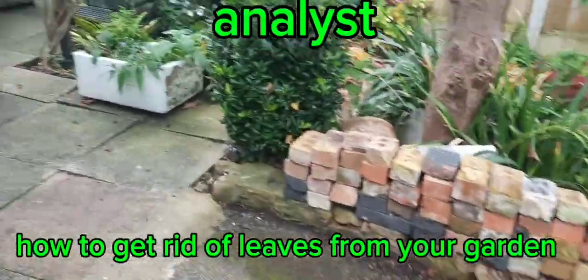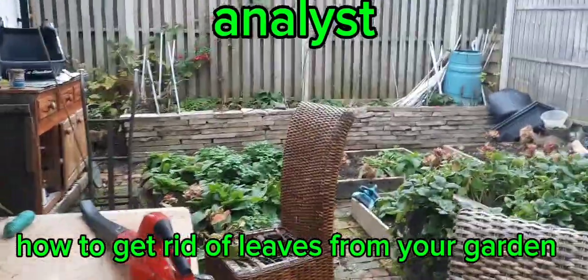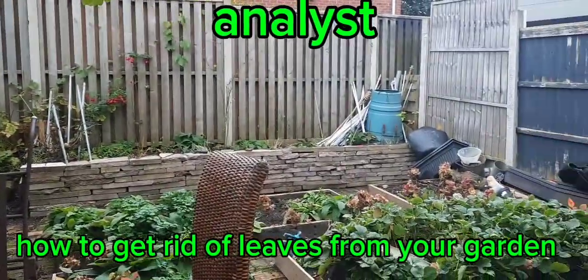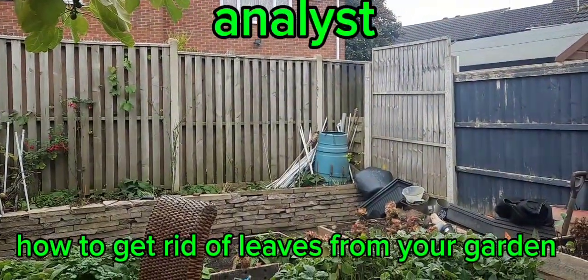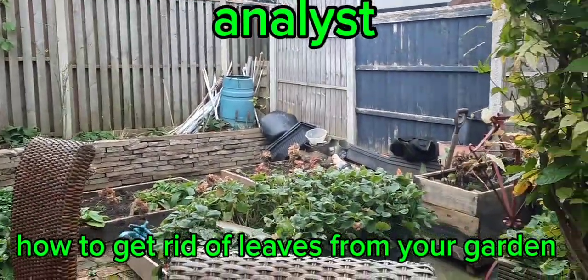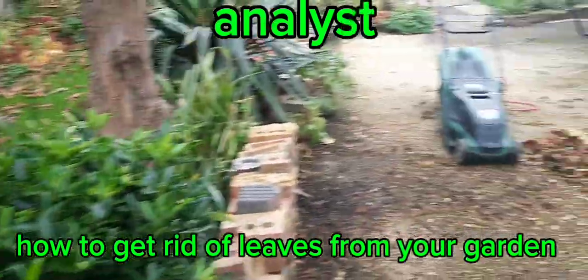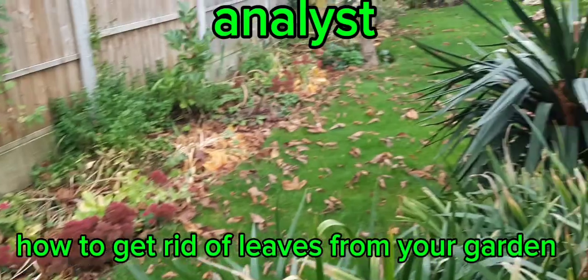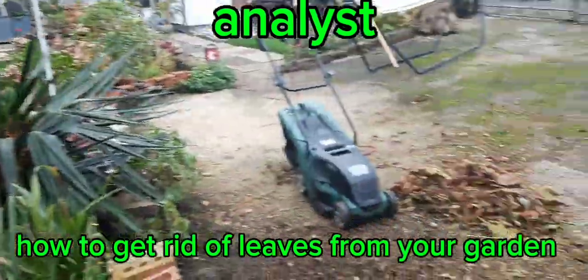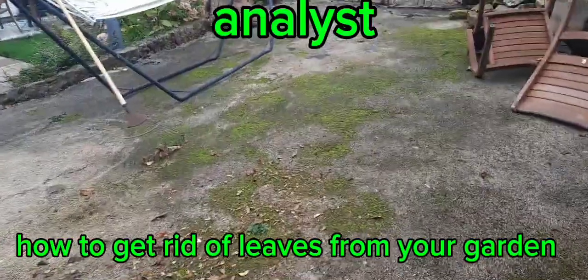Yeah, man, that's what I do. All them tomatoes and things that spoil and everything, anything that spoils, we just take them up, chop them up, throw them in there. Next year, I'm going to start taking from the bottom. We have compost enough. That's what you have to do if you want to get rid of your leaves, yeah? I can't finish in one day still. I do a little today, a little tomorrow. Every day I have less to do. I always say, the more you do today, the less you have to do tomorrow.